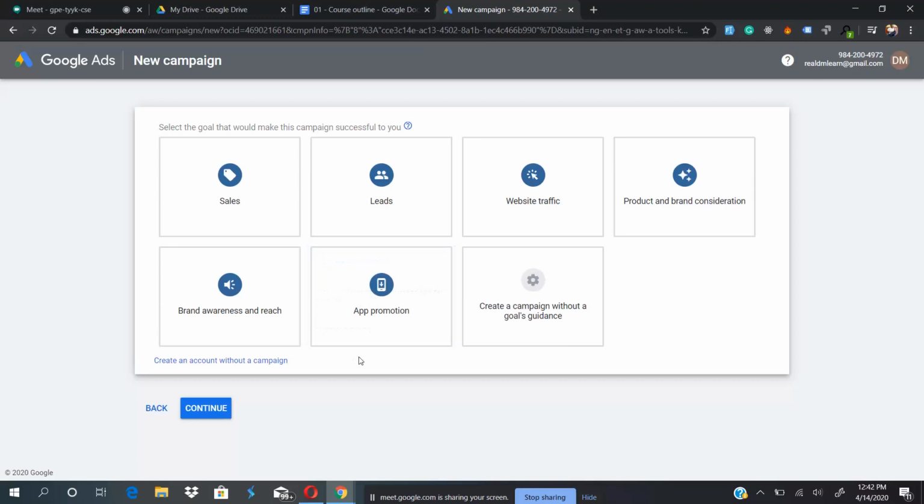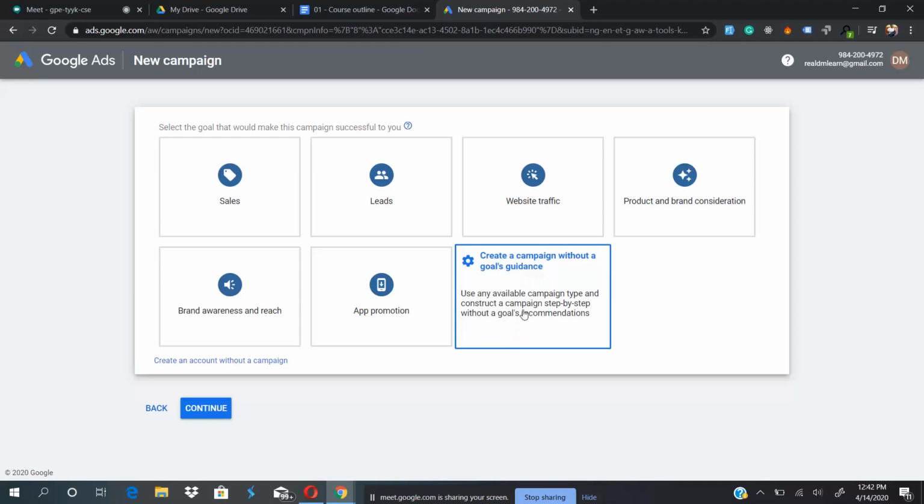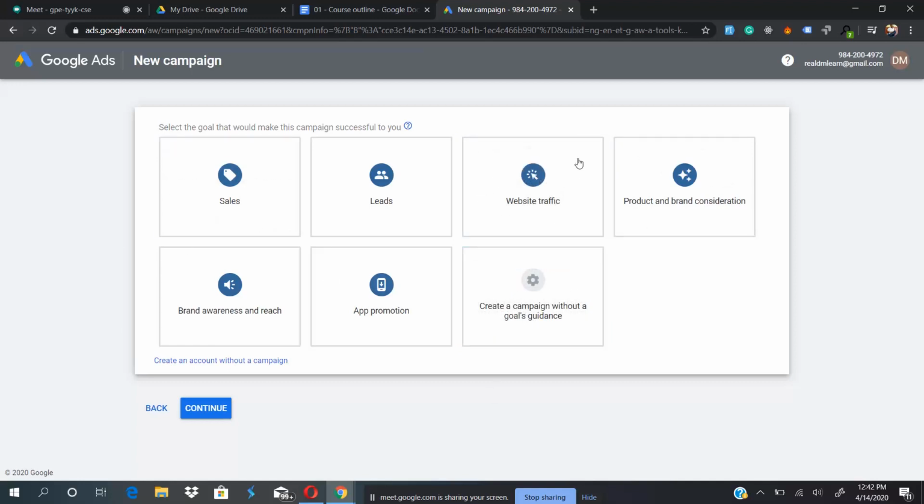But we are not going to use all of that. We will use this: create a campaign without a goal guidance. This is use your available campaign type and construct a campaign step by step without a goal recommendation. So we don't need any of these, they are recommendations.